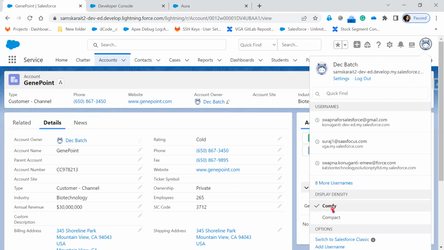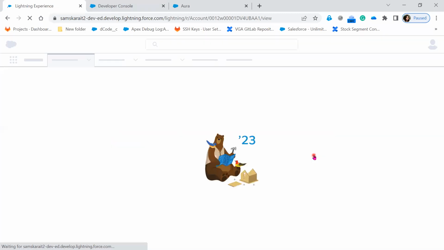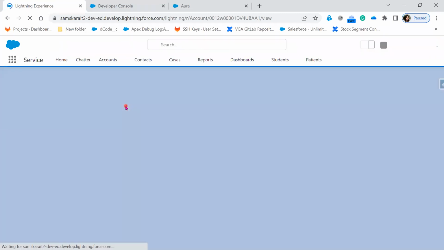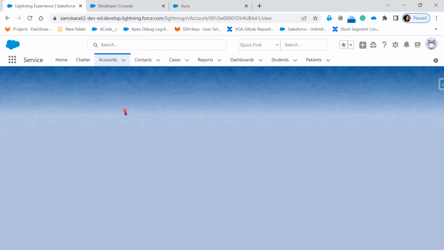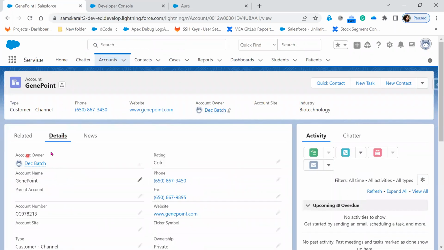But if you select comfy, what will happen? Immediately the field layout will change. First it will display the label and then it will display the value. Before, it was label, colon, value, but right now it is displaying line by line.